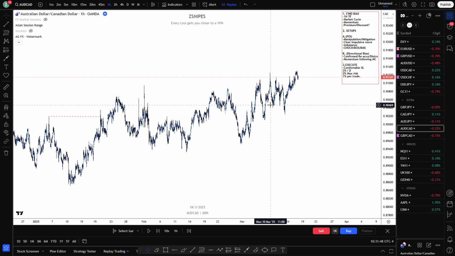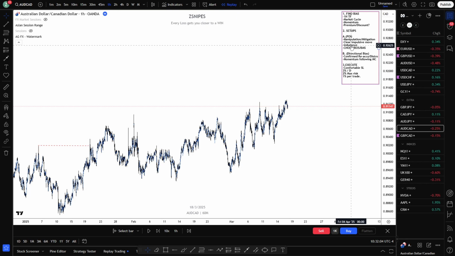Okay, so the first thing we've got to start off with, guys, is our direction. We need our directional bias. As you can see right here, this is basically a simplified version of the rules inside of my trading plan, something for me to look at. I suggest you do this too, something to look at as you're trading live, so you always make sure you're keeping up with your trading plan and your strategy, and you're actually following your rules.